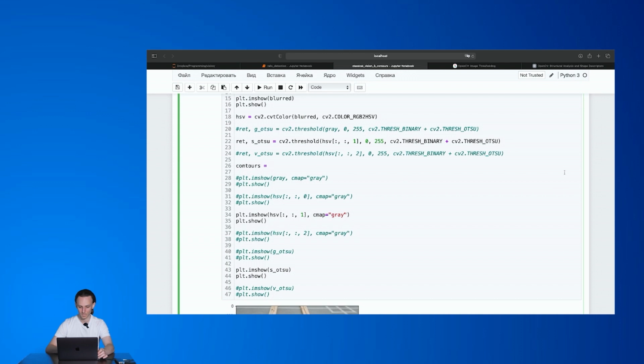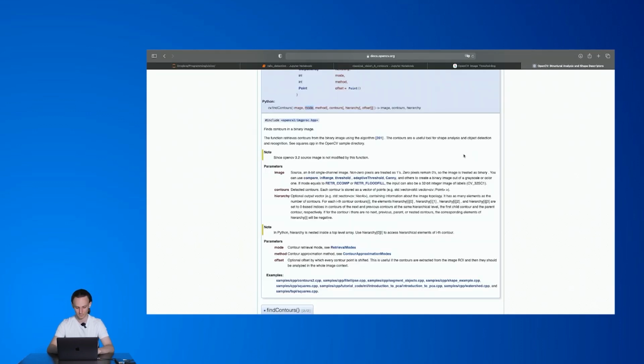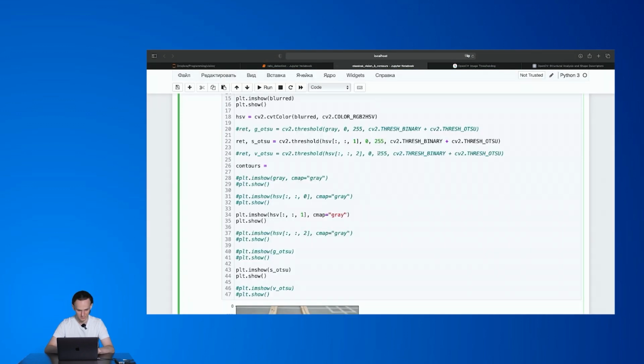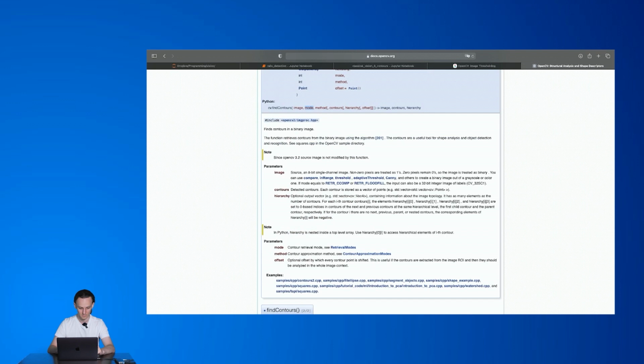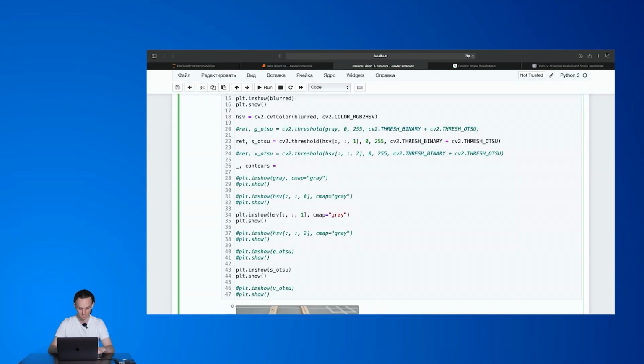So we're going to use this function. And how many parameters does it return? 3. Okay, I hope that this documentation is up to date. We really need only the contours here.